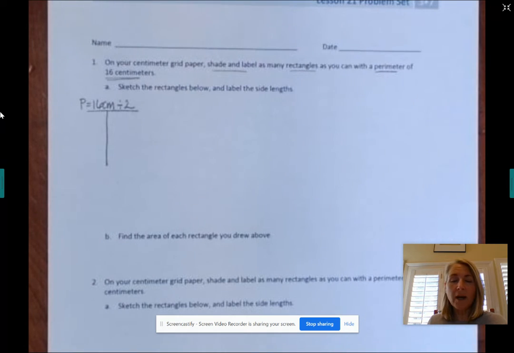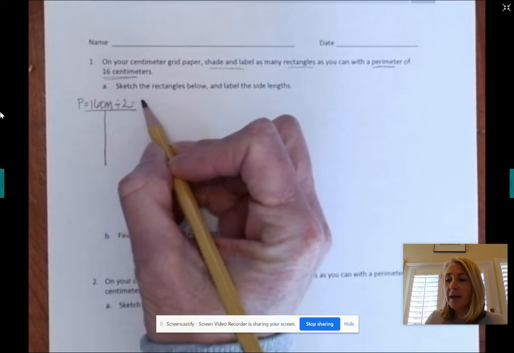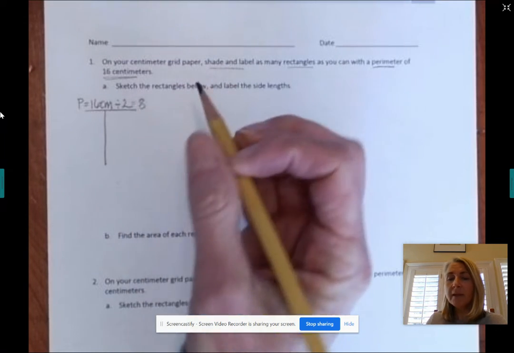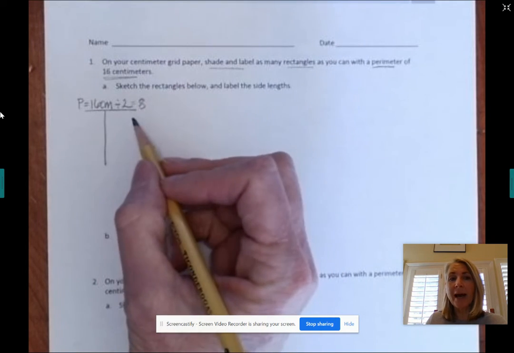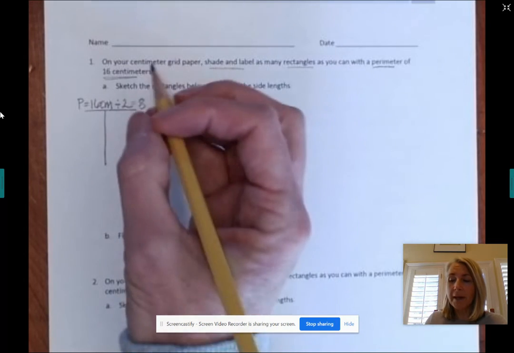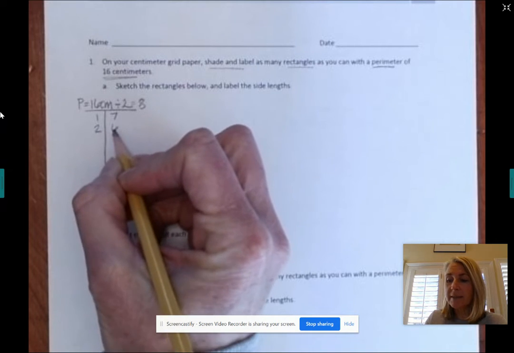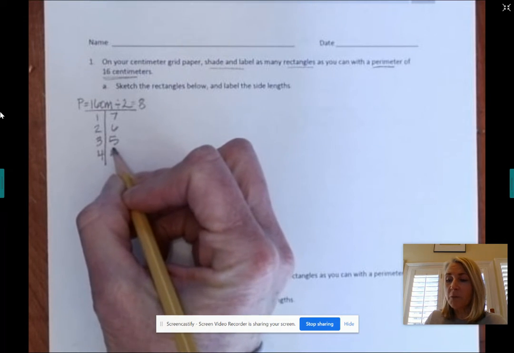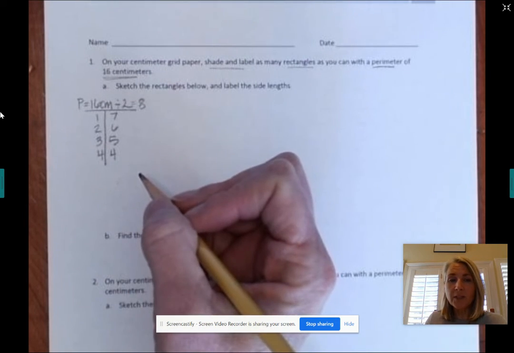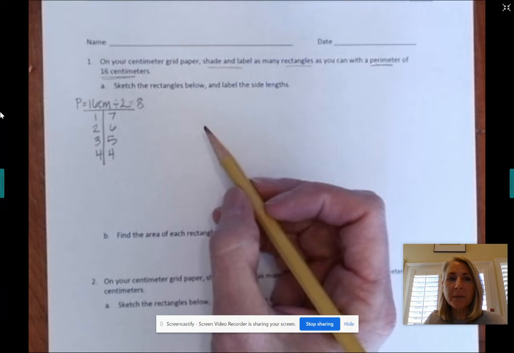So we're going to cut that rectangle in half, creating a triangle, and calculate those side lengths. If I divide 16 by 2, I end up with 8 centimeters. And since we're using perimeter as our starting point, we're going to be adding up the side lengths to 8, not multiplying. So a 1 by 7 equals 8, a 2 by 6, a 3 plus 5, and a 4 plus a 4. Once I hit that double, I know I'm finished, because the next one would be a 5, which would be a flip.